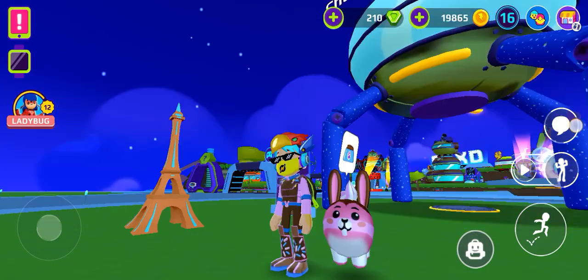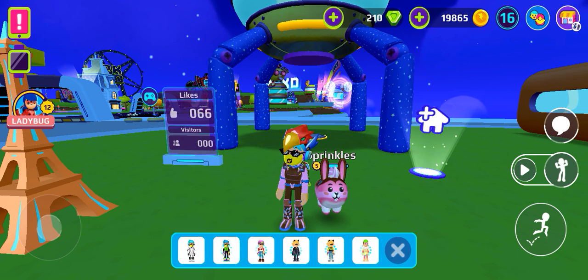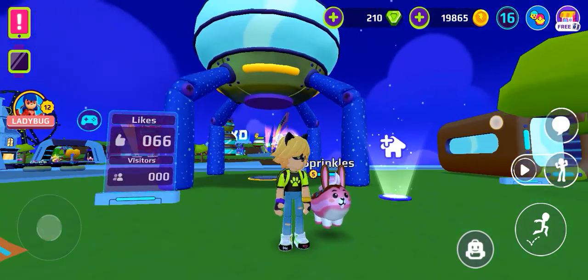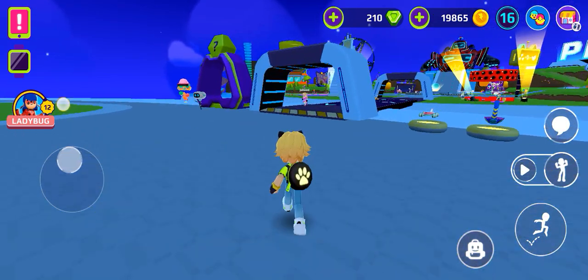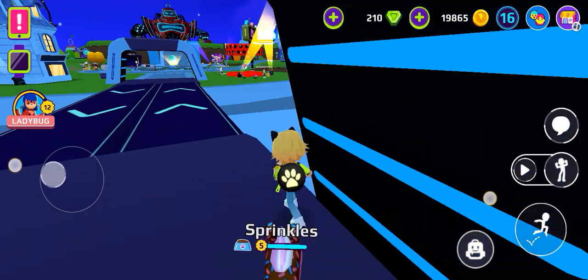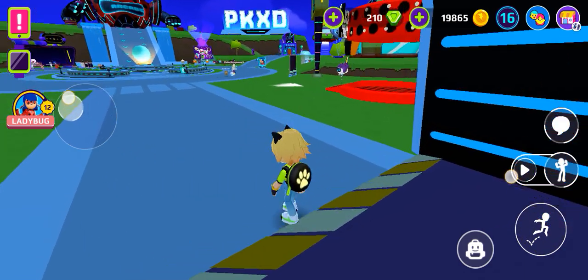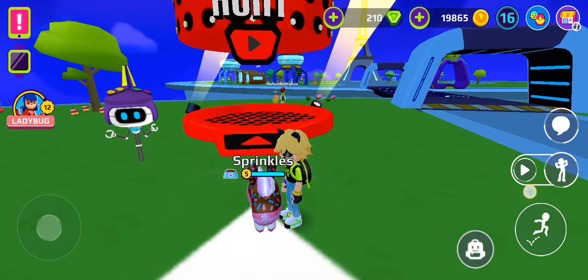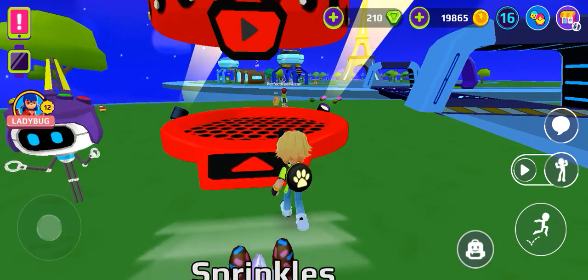How do I look, guys? Different. So let's change it now. Okay. Do you want to play Miracle Hunt? So let's play. I want to create a party, but no one comes to my party in my house. So if you are my fan, if you play PKXD, you will come to my house and party with me, okay guys? Okay, so let's play Miracle Hunt.